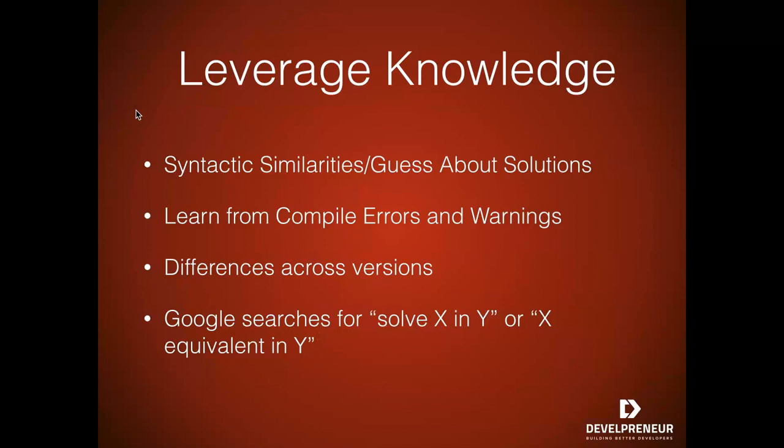Things like that will hopefully help you, leveraging that experience in solving those problems. How things evolve may help you guess your way into stuff and speed your way into learning and becoming comfortable. And that includes the syntactic similarities, where you may say, well, this thing used to only take one parameter. What if it takes a second one now? Because this seems like a parameter it would be likely to take. And again, as we get into the last bullet point, Google searches are awesome for this stuff.